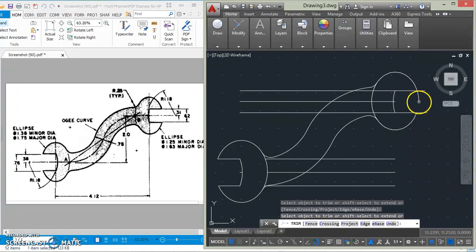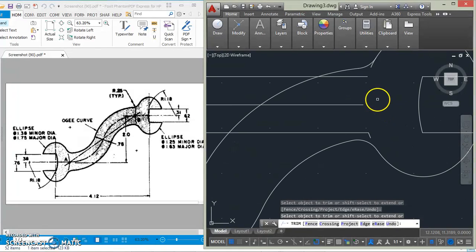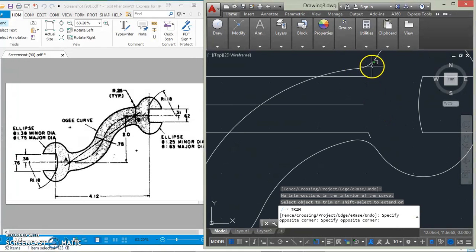We trim. There are many unwanted parts, so we keep trimming.